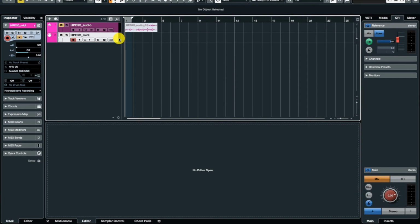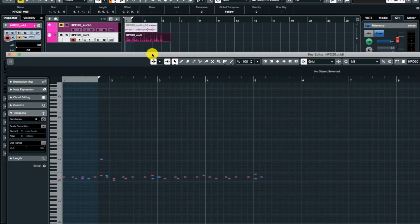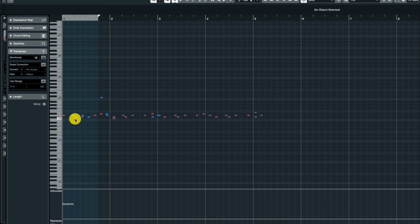Here we go. Let's do it. Don't worry about the quality of my performance. Now you can see the MIDI track has been recorded. If I click on this, you will see the editor window, where your usual MIDI notes are. So you can fine edit this whatever way you want.